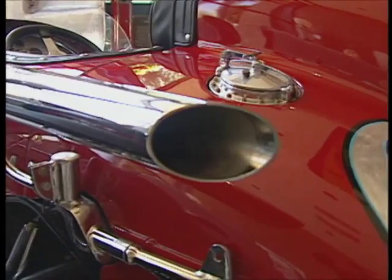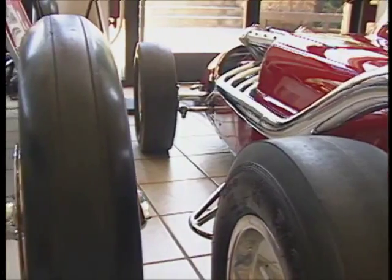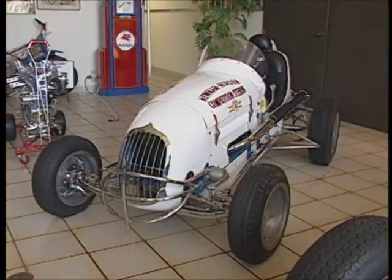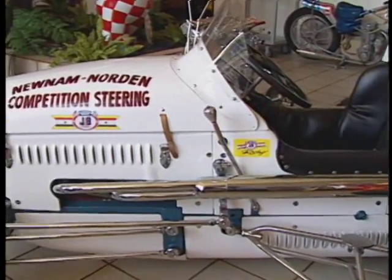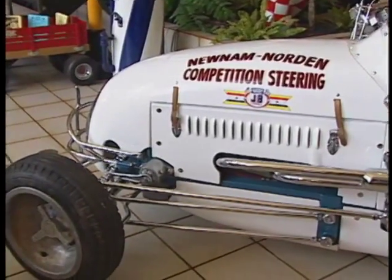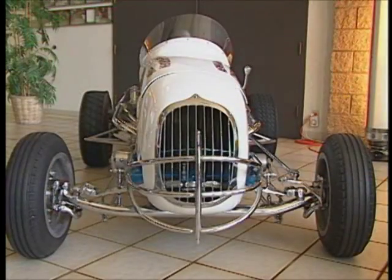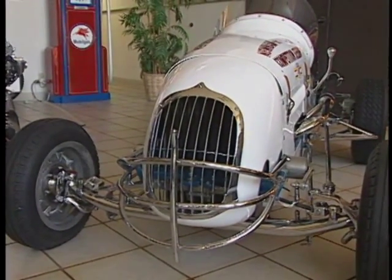There are so many great cars to see here, and we couldn't possibly see them all up close. But Ed is fond of a few that truly define specific eras in racing history. The famous Curtis Midget after the war, the 40s model, is a tube frame car. Prior to World War II, they were channel frame, and my uncle Zeke suggested to Frank to make a tube frame car, and the cars became very popular. The Curtis Midgets ran competitively on up into the 70s in competitive racing, and there's still many of them around today. They're considered to be a little jewel of dirt track racing.